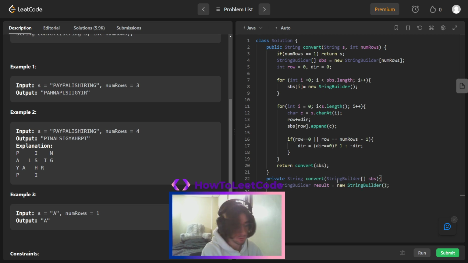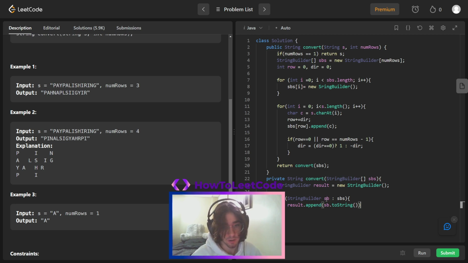Then we're going to loop through all the string builders in the array of string builders sbs. So that's a for each loop, for each sb in sbs, we're going to result.append sb.toString.